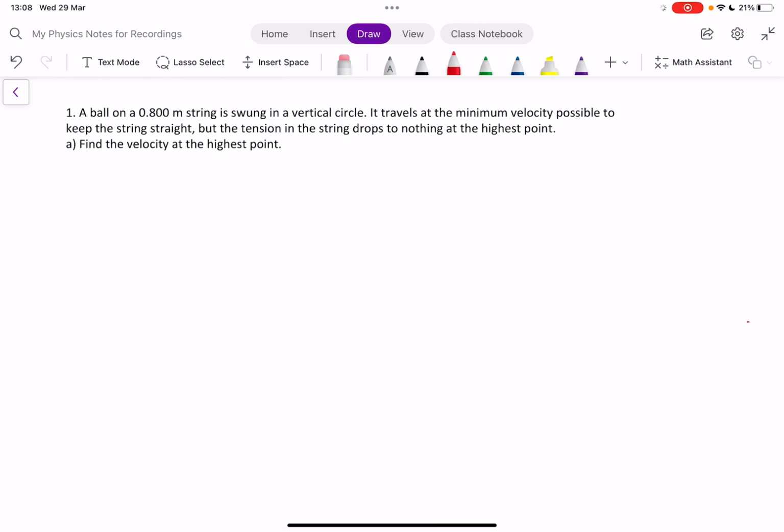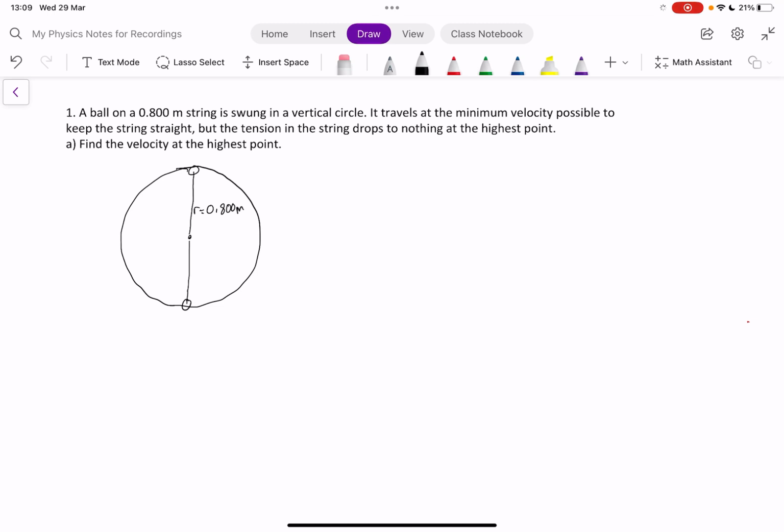What we need to do is get the situation in our head. So we need to start with a diagram. This is always a must. There are very few questions that you don't start with a diagram for. So we've got a ball being swung in a vertical circle, so I need a quick sketch of a vertical circle, attached at the centre. I'll draw the ball maybe in a couple of positions around this. And what other information do we know? This distance, I'm going to call it r because it's the radius of a circle, but I might be prepared to change that later, is 0.8 meters.